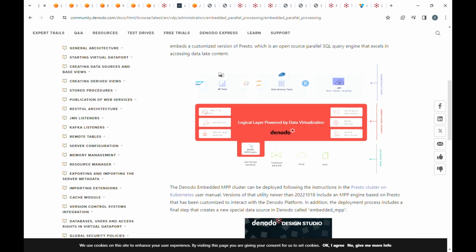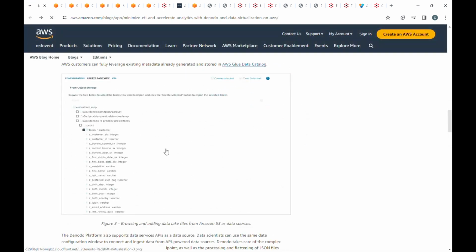It comes with the Presto engine and you can straight away take advantage of that, which comes with MPP. Presto is an open source project, as you would know. It allows users to introspect and import individual data lake files as relational table views and provides a scalable SQL execution engine that works as a seamless part of the Denodo platform. Okay, and where it goes from there, right? So this is how it looks.